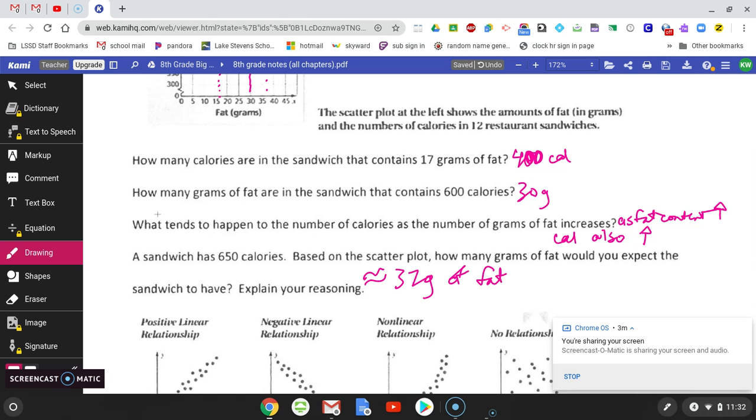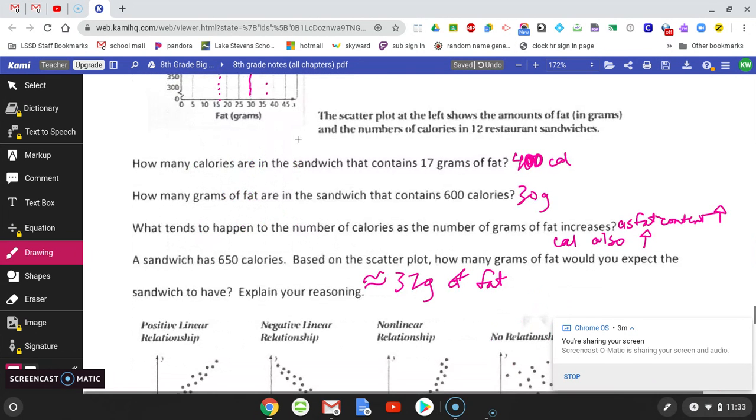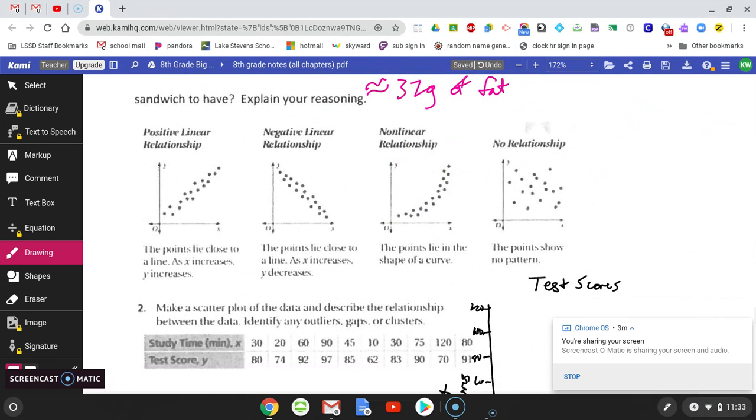Okay. So when I talked about how there was a general trend, you could almost draw a line and go through the data points there. That's called the trend. So what type of relationships do they have? A positive linear relationship would be if you were able to draw a line that goes through the general trend of those points, and it would have a positive slope. If the line that goes through the general trend has a negative slope, then it'd be a negative linear relationship.